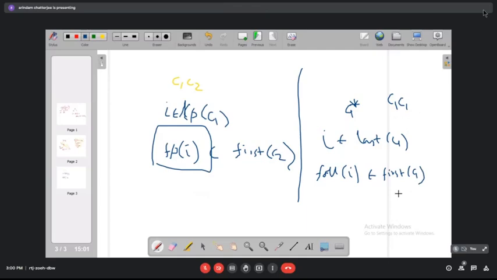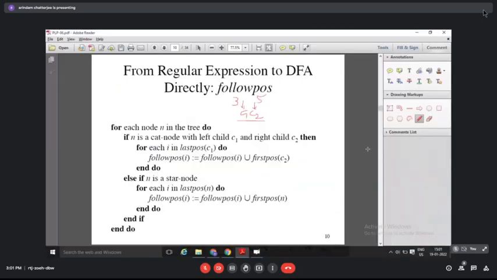Okay, so you cannot say anything about C1 or C2 alone. Why? Because you don't know which one will occur first and which one will occur second. You cannot say it will be C1 C2. It may not occur. It may be only C1 or only C2. So you cannot say anything. Okay, so only for concatenation node and star node you have this algorithm.